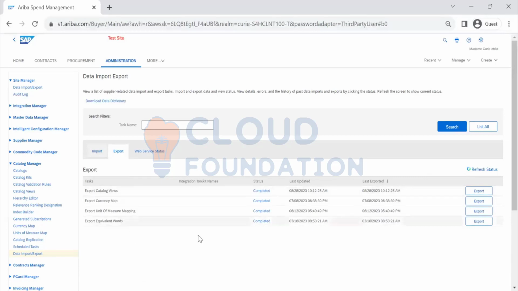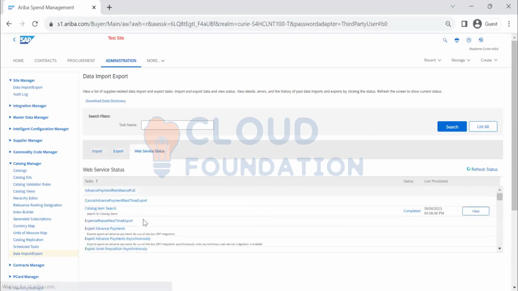If you have a doubt, go to the site manager and check what the parameters or values are for that. And if it is a web service, that means this task is coming from a third-party system using a web service method, then you will find that information under the web services category.